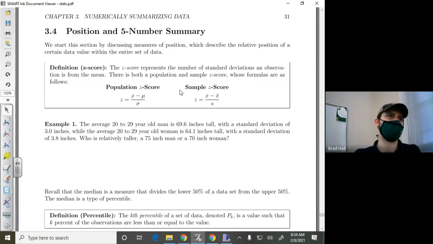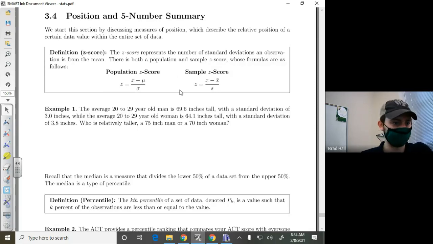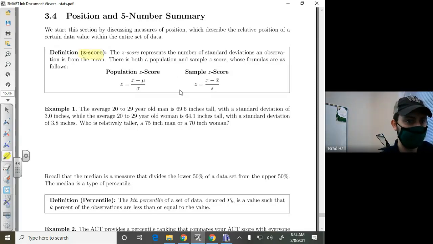Ultimately, in any normal distribution where there's no skewed data whatsoever, you are able to determine anomalies based off of distance from the mean. You don't care about the number, but how the numbers compare to the average. This measure of position is called a z-score. It's a very important idea. We're going to be using it for the remainder of the semester.